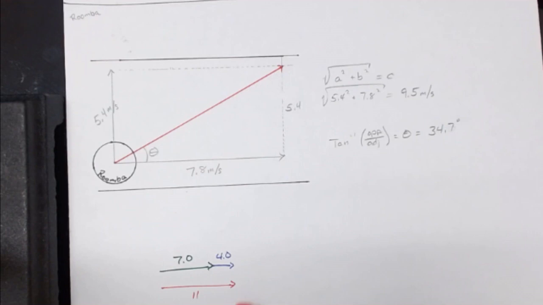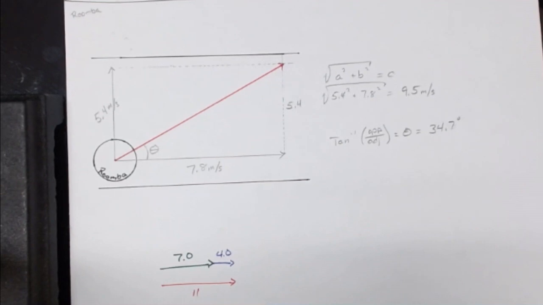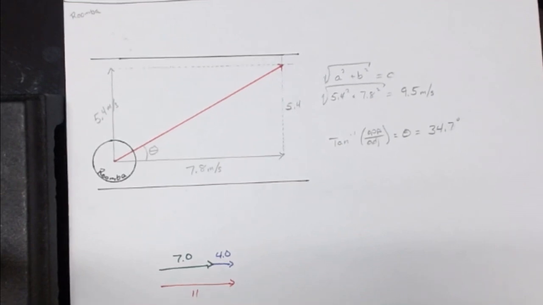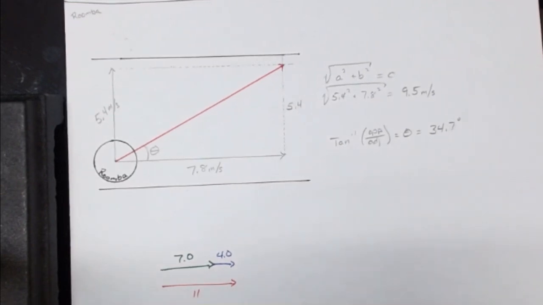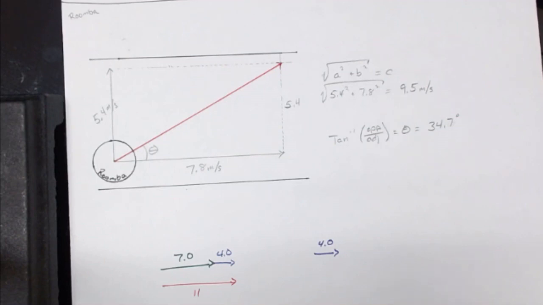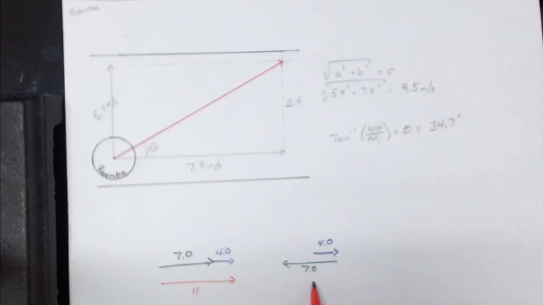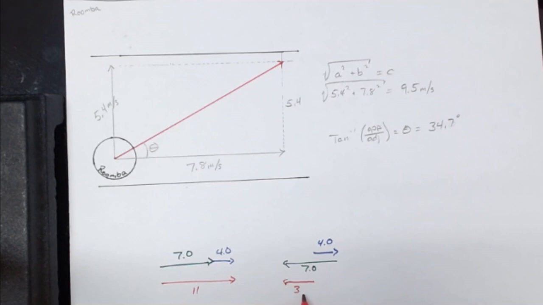That's awesome. So I can add them that way, and it doesn't matter if it's this way or that way, because my arrow will take care of my signs. I can also add them. What if I have, let's start with 4 in this direction, but now I've got 7 in this direction. It's essentially asking which way wins and by how much. It's this way by 3.